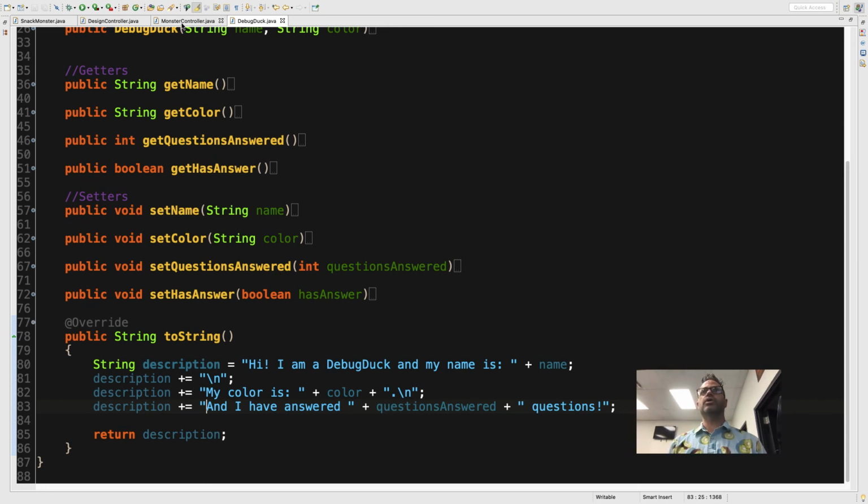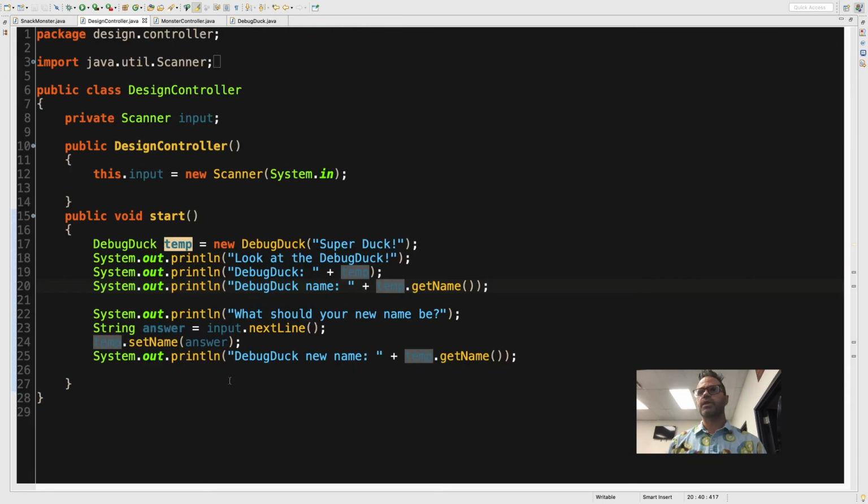Now again, taking a quick look at the controller right here really fast. So I'm using this right here. I simply just print out the temp right here. So when I print out that variable, simply printing out an instance of an object, it implicitly calls the toString method. And so this is the only method you can implicitly call in Java. If I wanted to explicitly call that, I would simply just do temp.toString, and so I can actually get that description of the object right there by using this as well to do the same results right here.